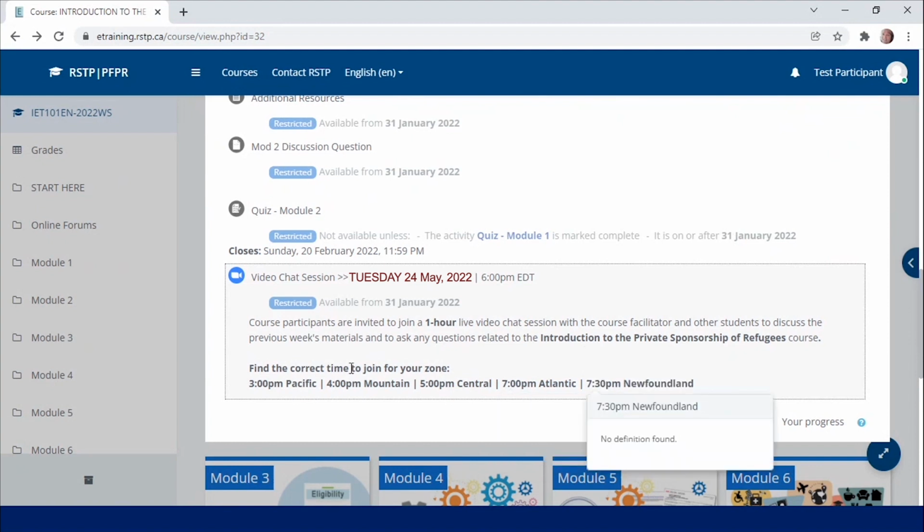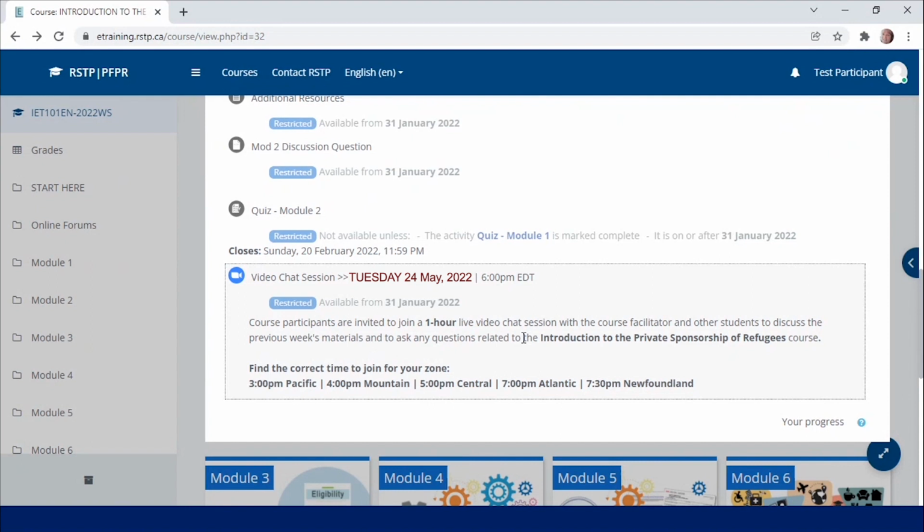So that's a quick reference for you within each module, the time that you would want to join for the video chat sessions. Again, they're voluntary. It's not a requirement to participate, but it is certainly going to be very valuable if you can participate. Now, we will be reviewing the previous week's module, some of the key items that you'll want to pay attention to and remember. And that portion of the weekly video discussion will be recorded, and I will be posting the slides at the end of each week.